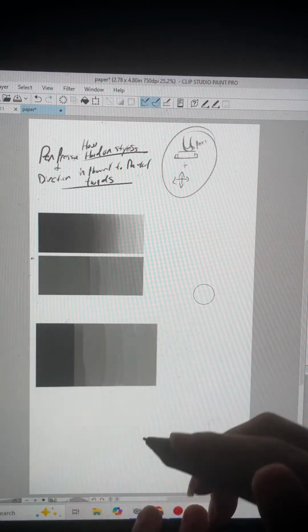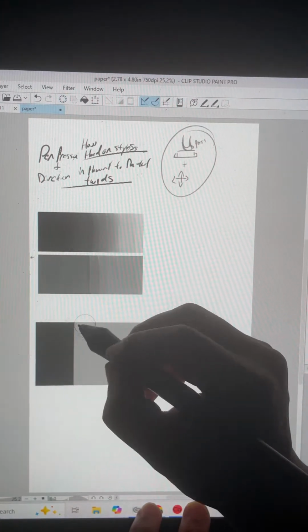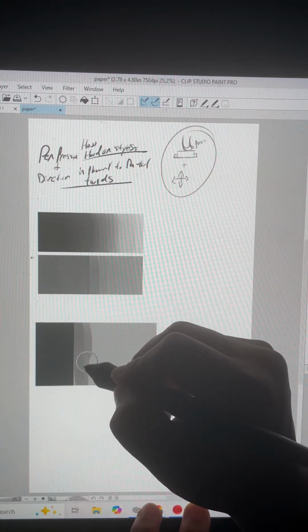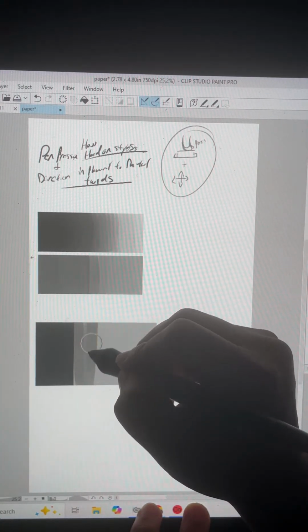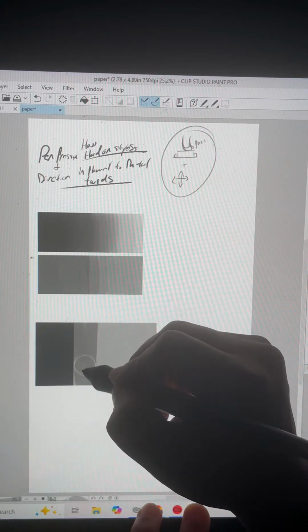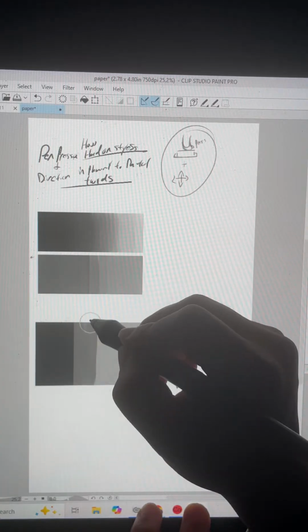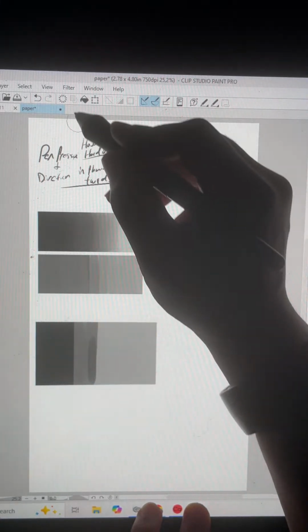Right. So all I have to do is make sure when I color, there you go, that's the problem.